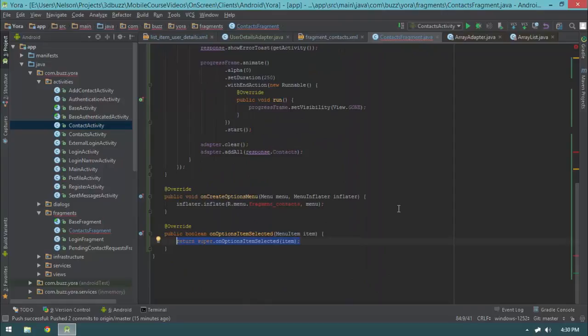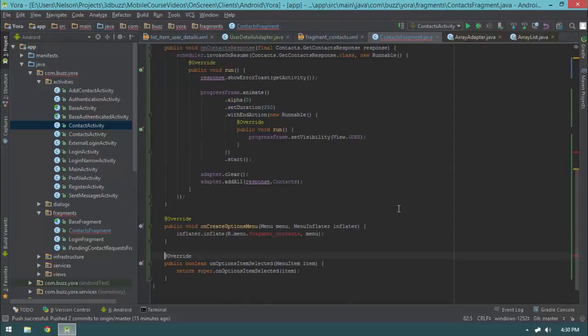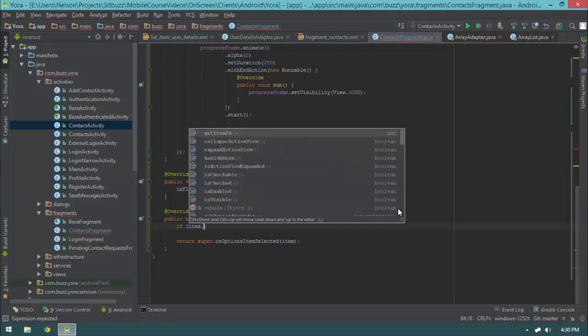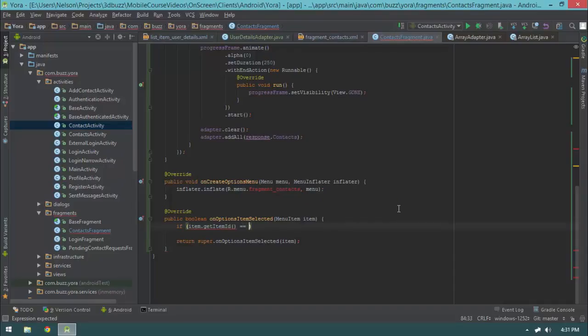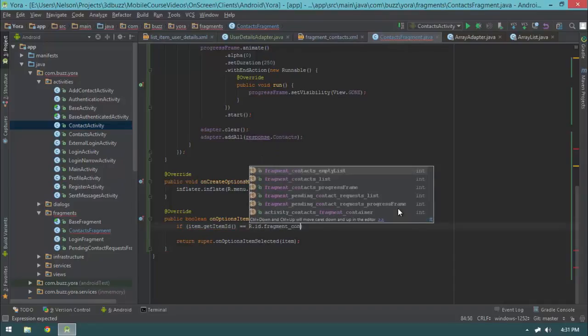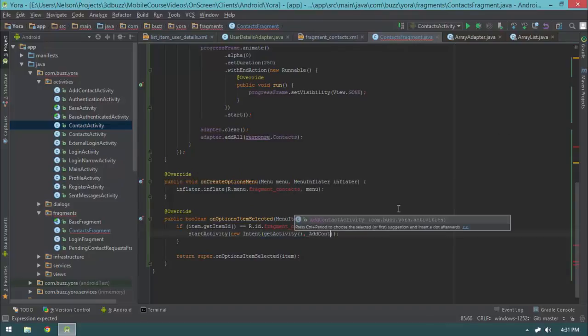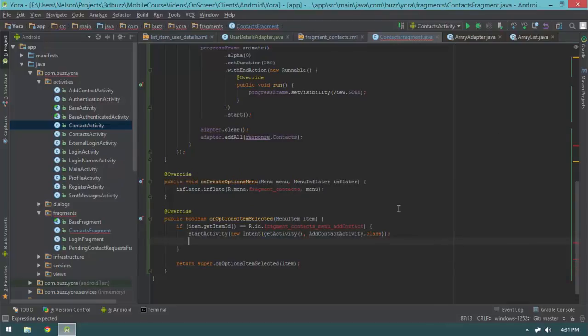And for onOptionsItemSelected, we're going to default by returning the super implementation, and we're going to add our own little bit of code here by saying if item.getItemId() equals R.id.fragment_contacts_menu_add_contact, then I'm going to say startActivity(new Intent(getActivity(), AddContactActivity.class)), and then return true.